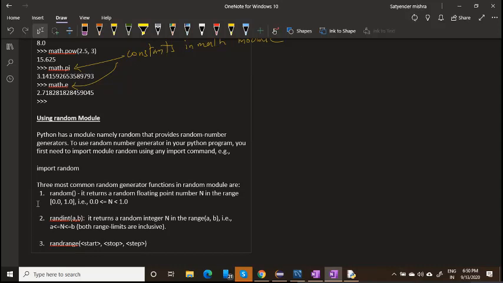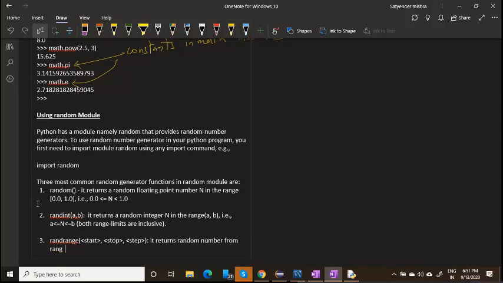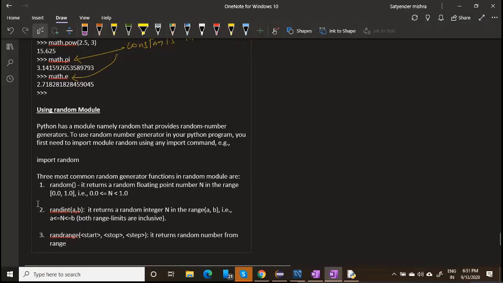It returns a random number from the range, starting at start, with the step value. So let's try to understand one by one, right?